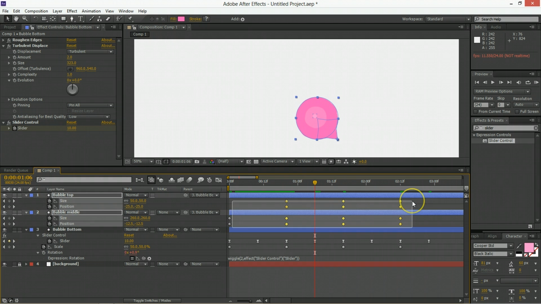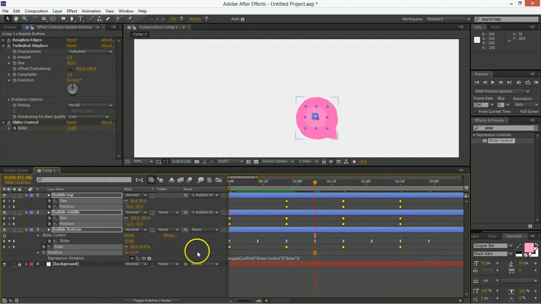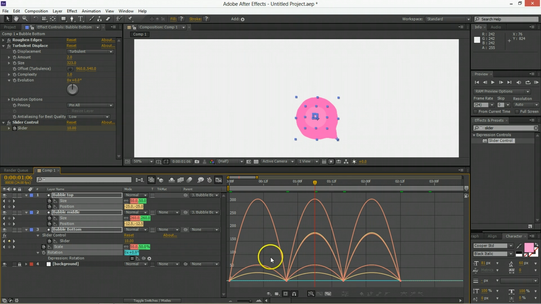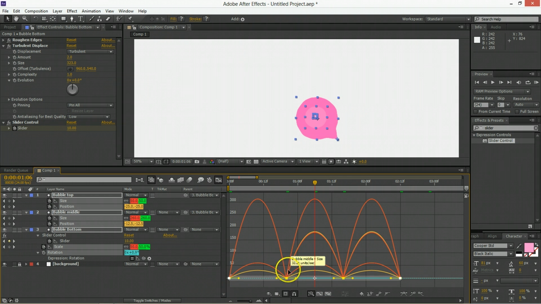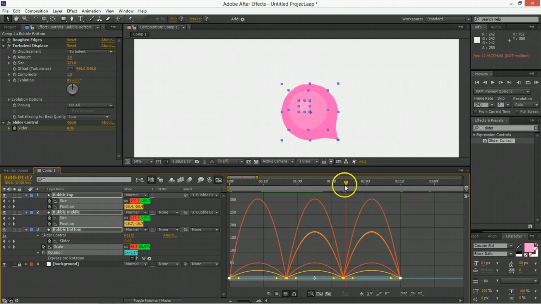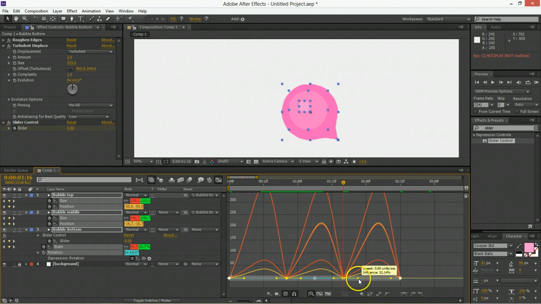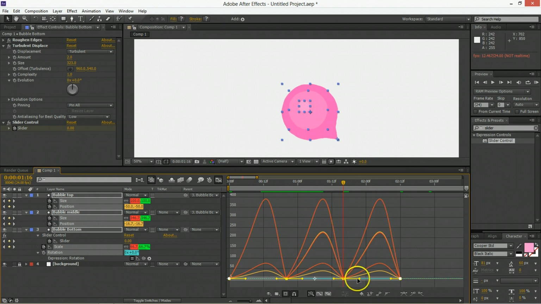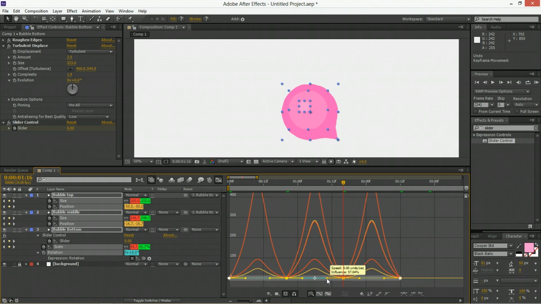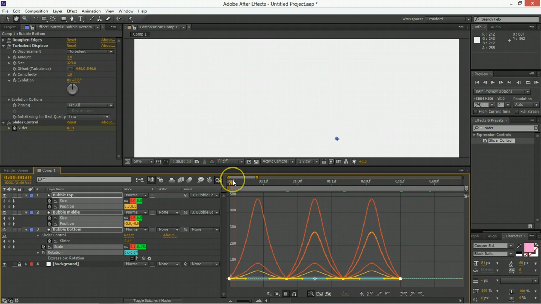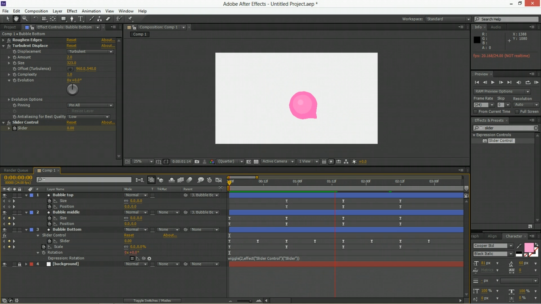So now what we want to do is select all these other keyframes, and we're going to easy ease them as well. And then go into our graph editor here, select all those, and we're going to make these breaths a bit more pronounced. So as you can see, when they're easy eased, it does stop, velocity reaches 0 at each of the keyframes. But we want to drag out those handles a bit, increase their influence, just so that the effect becomes a little bit more pronounced. So you just grab the handles and squish them around to look more like mountains instead of bumps. So that creates a harsher in and then an easier out. So that motion is looking pretty spot on, actually.